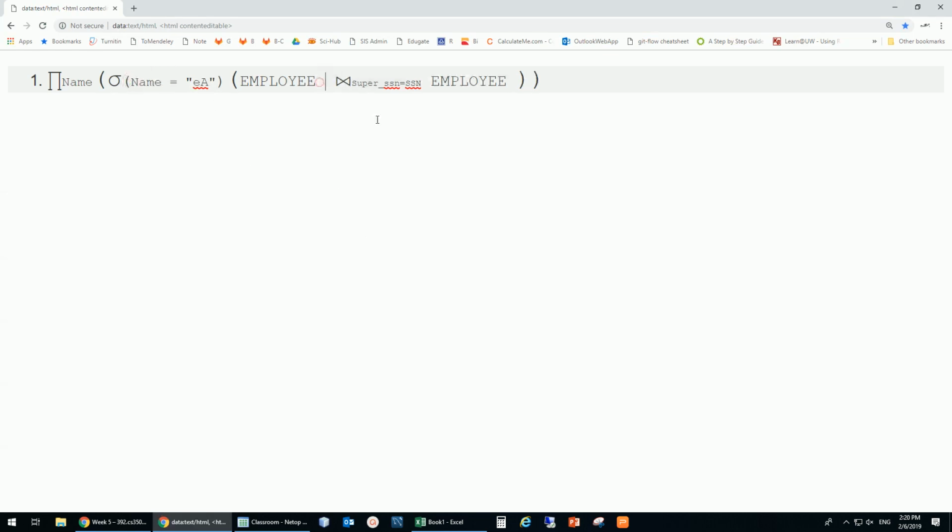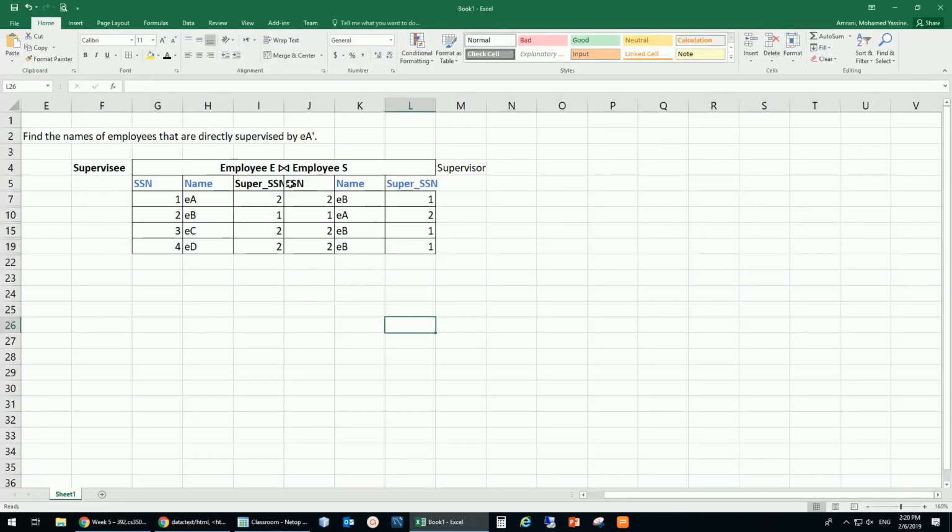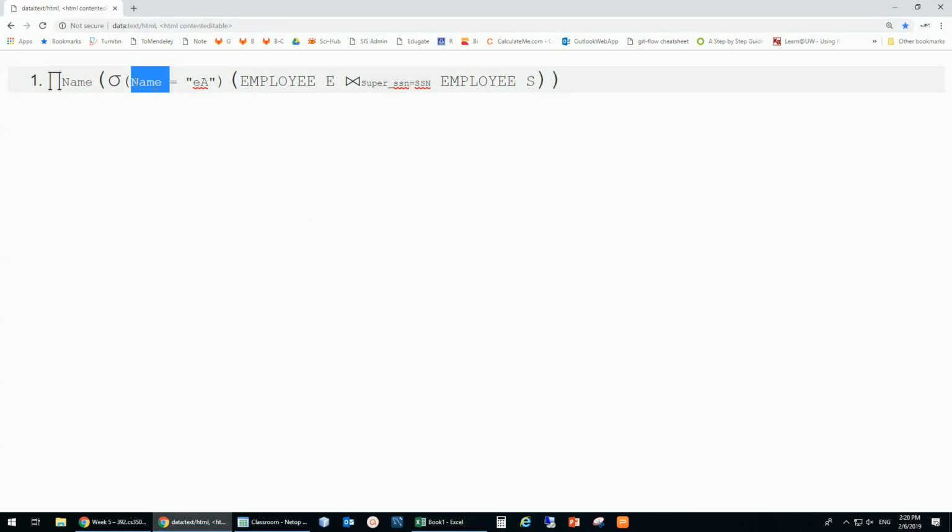This is going to be E, and this is going to be S. Which one would I like? Now this is going to be S name, and this is going to be E name. So the condition, I would like to put the name on the supervisor, so I'm going to put S name here. It is going to be equal to EA, and then the E name is the one that I'm interested in.